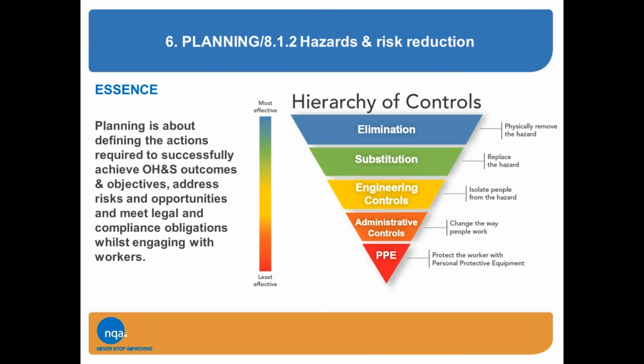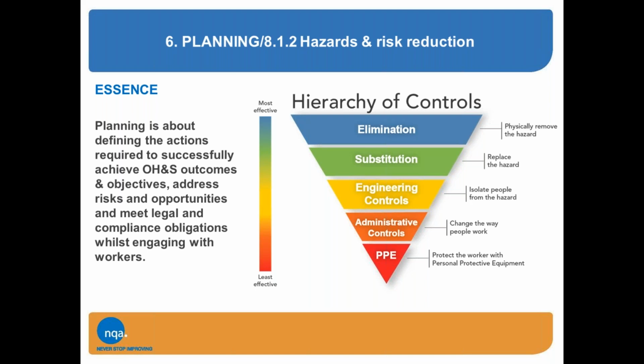So going back to the hierarchy of controls and risks and opportunities, when we apply the hierarchy of control, as you can see from the slide, elimination is the most effective method. So removing the hazard, the risk, is the most appropriate action to take. Substitution is the next level. Obviously, a hazardous substance, potentially replace it for a less hazardous substance, etc. Engineering controls, the guards and the stops and the various things that you can physically put to prevent people being exposed to the hazard.